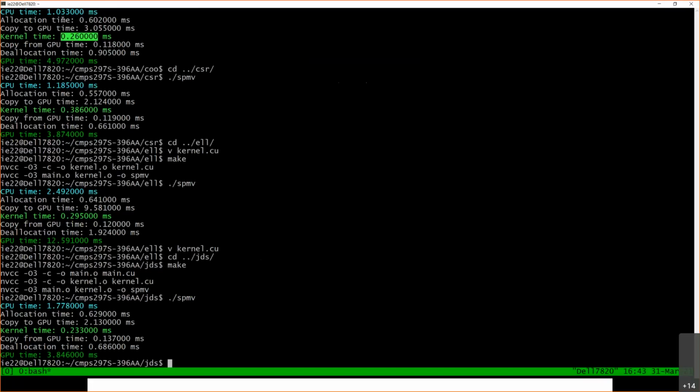But for the matrix that I'm using, it turns out that COO actually does pretty well when you compare it with CSR and with ELL. But of course, JDS remains the best performing kernel.